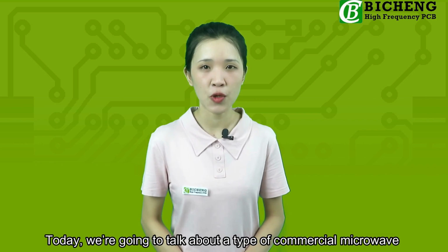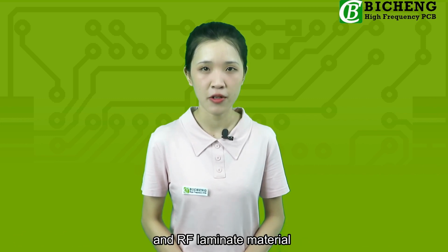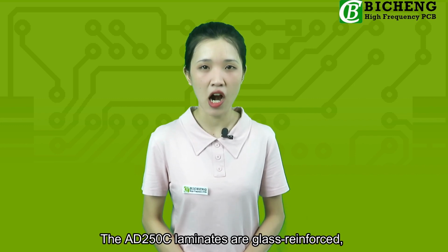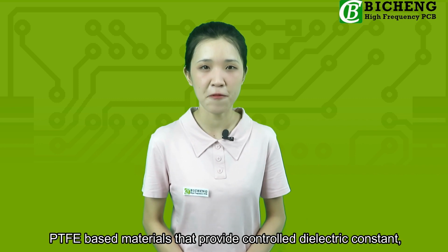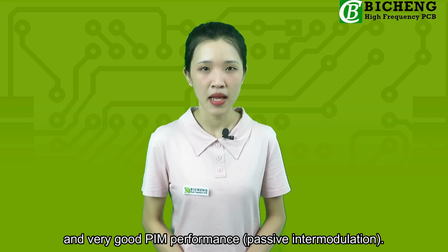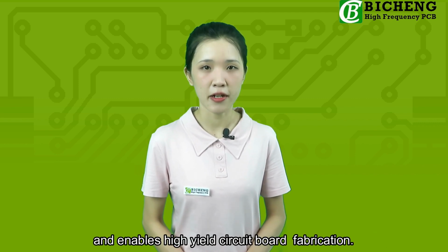Today, we are going to talk about a type of commercial microwave and RF laminate material designed with low loss and tight control of dielectric constant: AD250C. The AD250C laminates are glass-reinforced PTFE-based materials that provide controlled dielectric constant, low loss performance, and very good PIM performance, passive intermodulation. The woven glass reinforcement offers good circuit processability and enables high-yield circuit board fabrication.